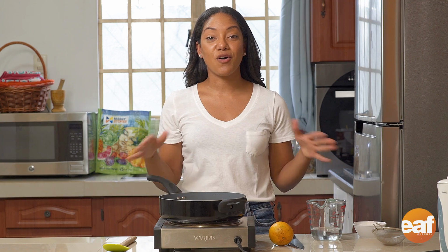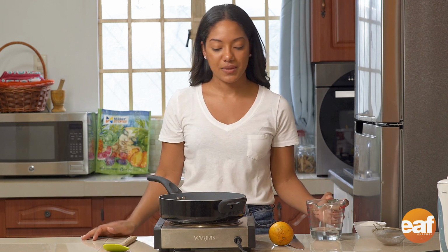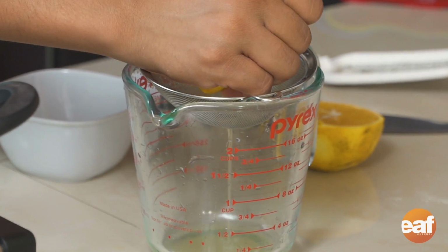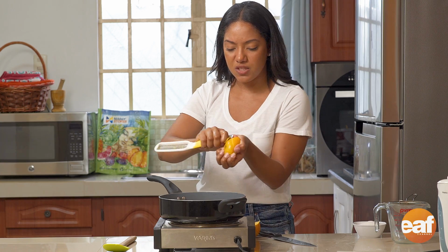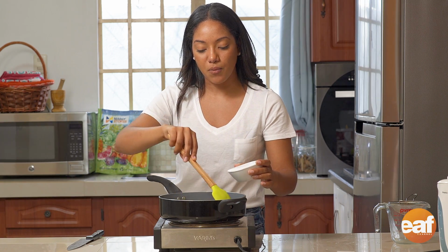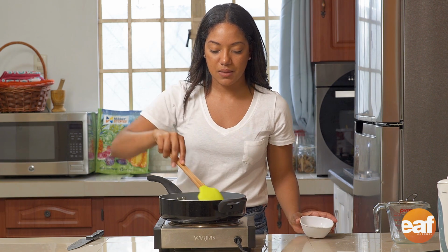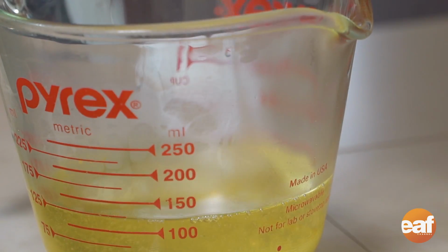Okay, so we're gonna make our orange syrup, which is gonna go on top of the hot cross buns once they come out of the oven. I'm adding about half a cup of water to my shallow pan. There we go. Just put a little bit of the peel in here. To the orange juice, water and the peel, I'm adding a cup of granulated sugar, and I'm just mixing that in. Reduce the heat and then let it reduce to about half, so it's a nice thick syrup.